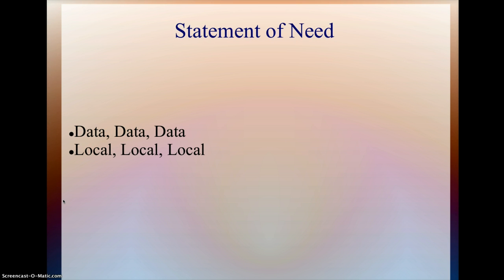In terms of statement of need, when you're completing that section of the application, there are things that are really critical, and that is the department is looking for data, actual data, not theory, not summarization, but actual data. And this data must also be local data. You must include actual statistical data providing the need for this course.